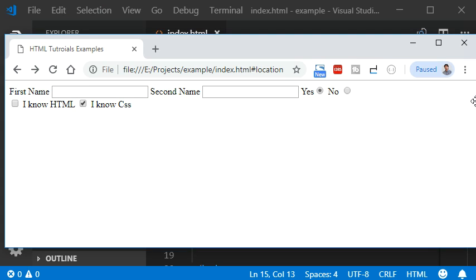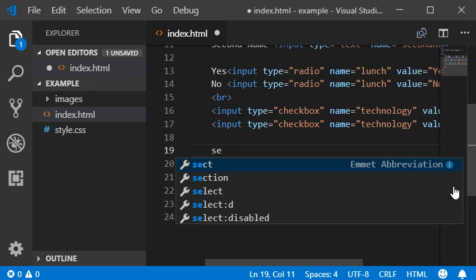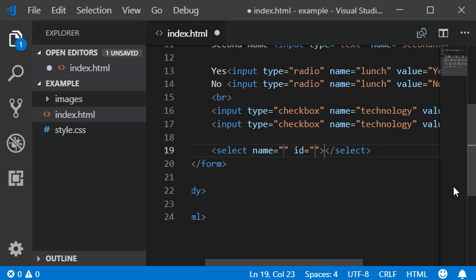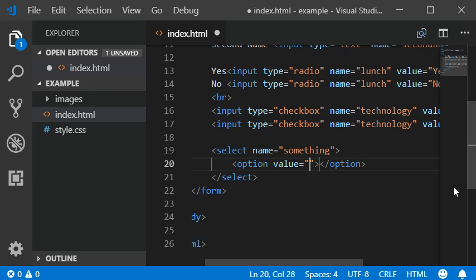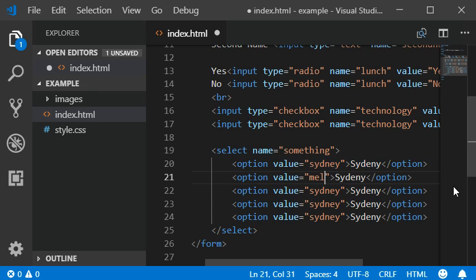And then now I'm gonna teach you how the drop down list works. So select, name should be something, we don't need an ID because option Sydney. For example, if someone asks you where do you live, you can select a single option.